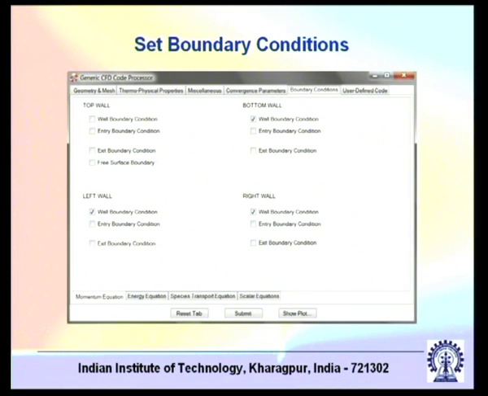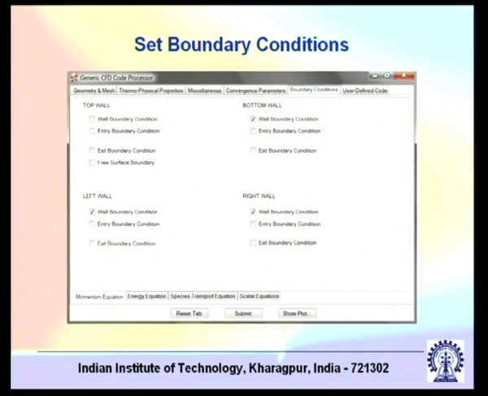The outflow boundary condition or the exit boundary condition is where you specify that along the stream the gradient of the variable is equal to 0. So for example if it is a fully developed flow, the outflow boundary condition is that along x there is no further change in u, so del u del x equal to 0. Then here you can see that the top wall is moving towards the right in the lid driven cavity example, so it is neither wall nor entry nor exit nor free surface, right. So we have to write a user defined function for it.